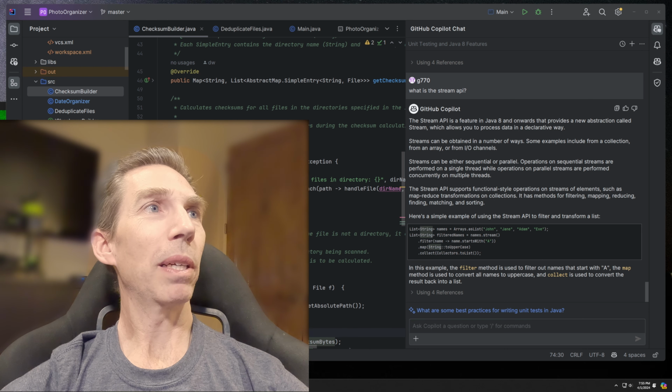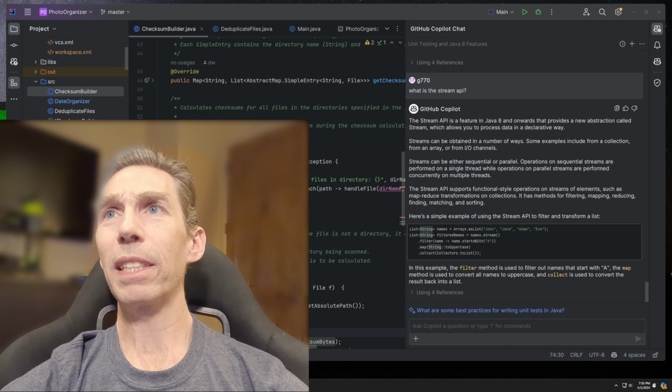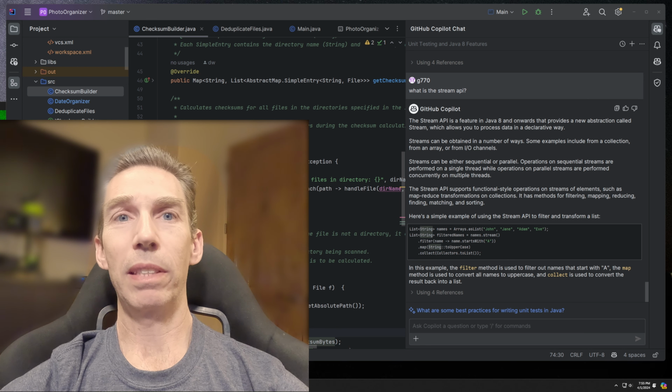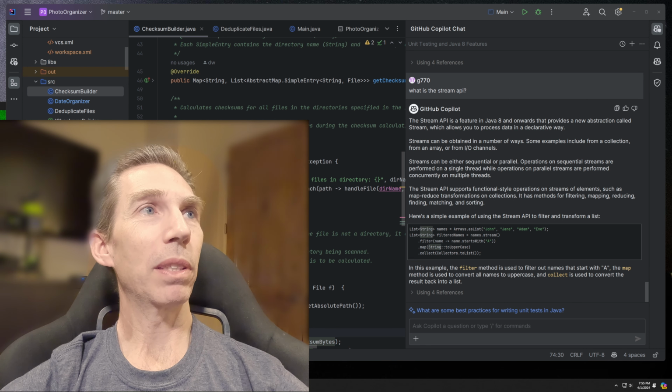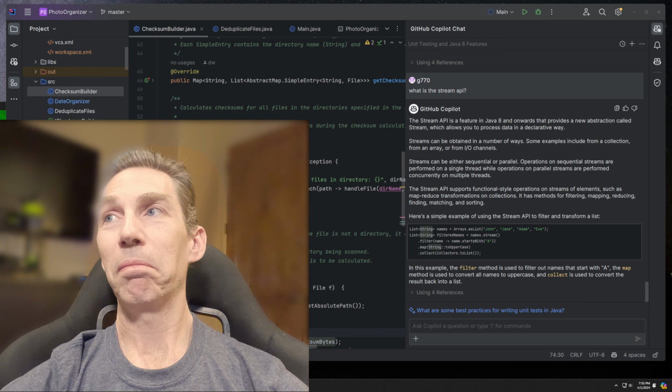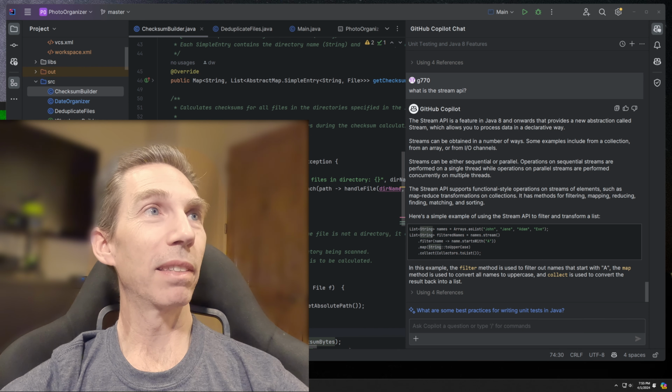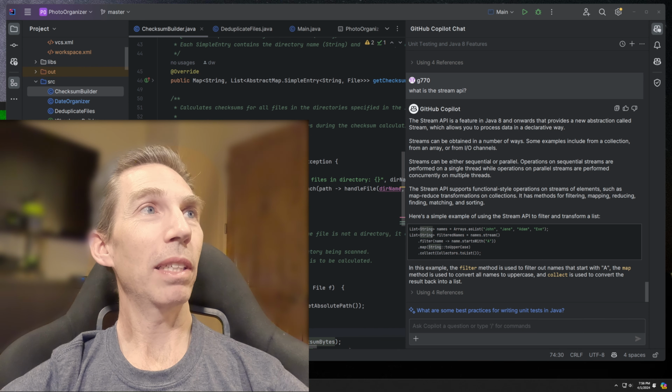What else was there to play with? So you can ask it to write unit tests for these classes. It'll put entire unit test suites together. I think we saw that with the argument parsing method. You can ask if the code is thread safe. It'll answer that, and it'll basically tell you to add synchronize to every method. That's another thing I saw. So let's try one other thing, or two other things.